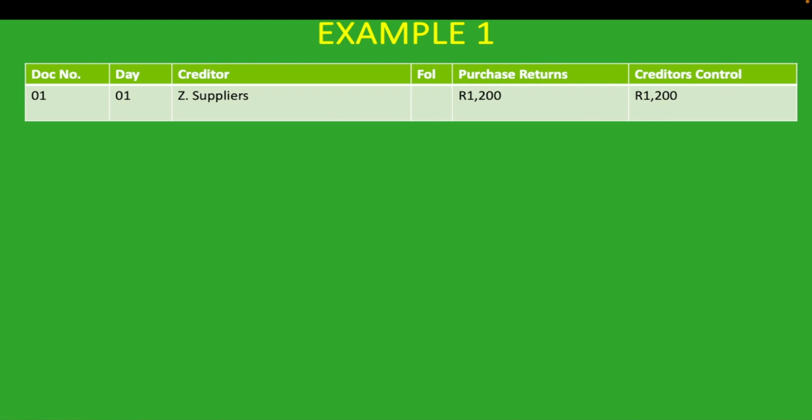The folio here that you might actually put is the purchases ledger, or PL. The purchases ledger is where you record transactions with each specific supplier. So that supplier would have their own purchases ledger, and of course the amount would be reduced because of the return of the goods to them, the amount that we owe them, that is. By the way, one thing that I didn't mention, you'll find that we've not put the folio here for all of them, and so it might be the purchases ledger, it might also be the general ledger, so you can follow the format that you might be given in your scenario. But in this case I'll put the purchases ledger, and the explanation there is that it's relating to the purchases ledger specifically for this specific supplier, because all suppliers would have their own purchases ledger.